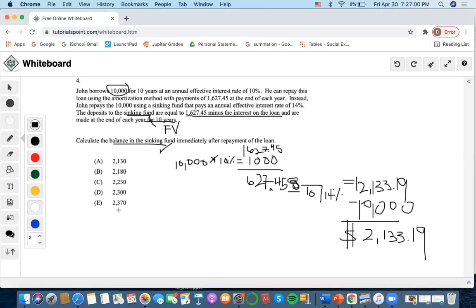Now we'll look at the answer choices. We know that this one is out, this one's out, nowhere close. We're between these two, but I'd say my answer is closest to A. So this is the answer.